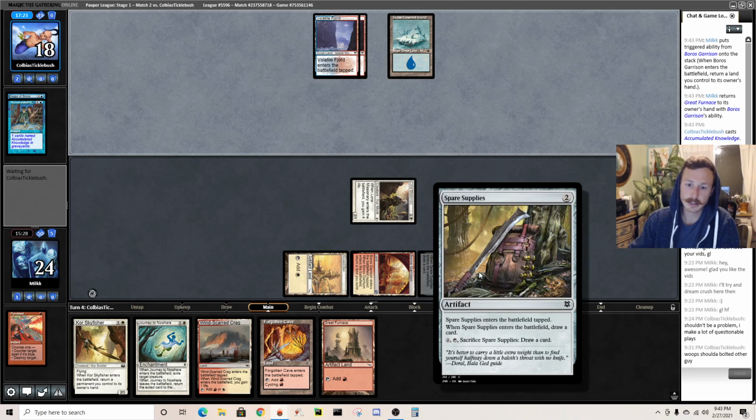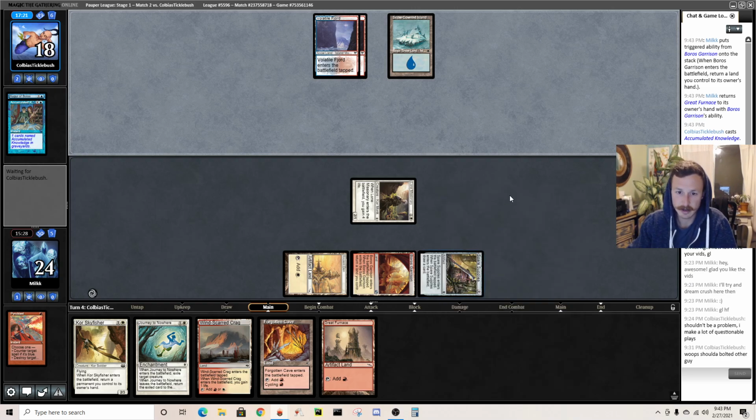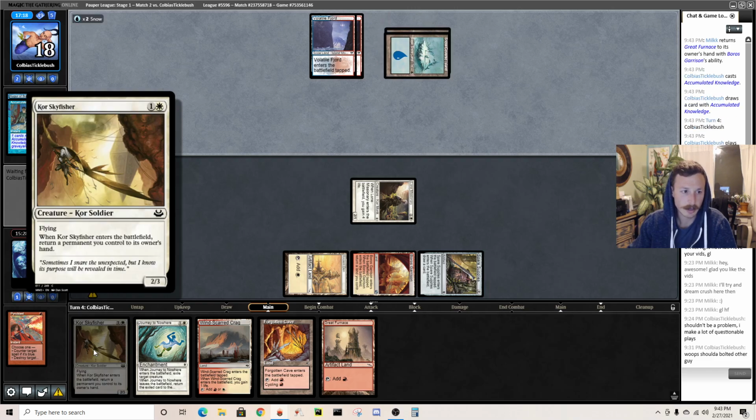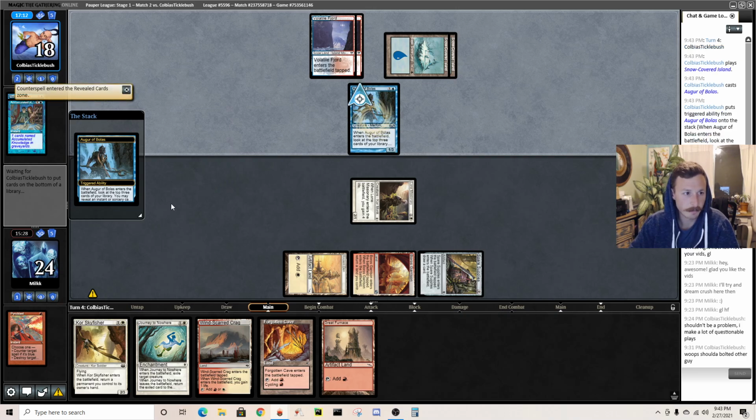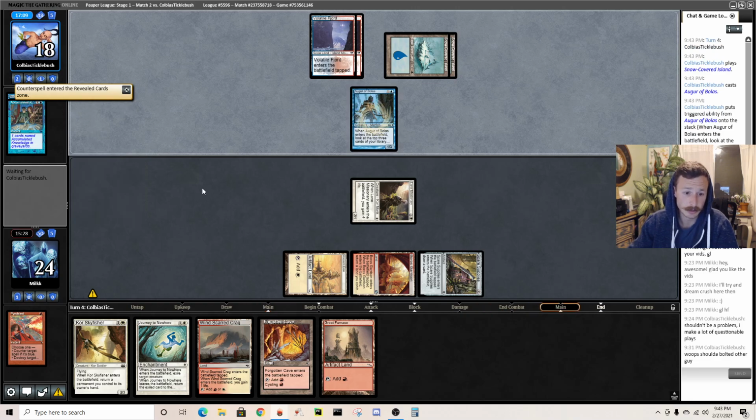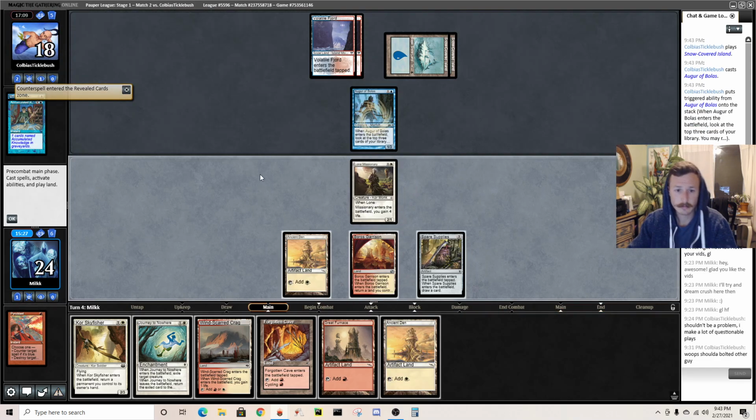Spare Supplies is actually pretty impressive. Just the fact that it slowly draws 2 and can be bounced is pretty nice. All right, there's Augur. Don't want to have to Journey that. Counterspell? Jeez. I could just lead with Journey to be safe. I'd rather resolve Core Skyfisher. And if Journey just resolved, then I still have my Lone Missionary down.